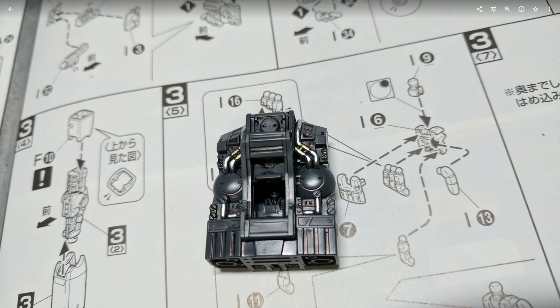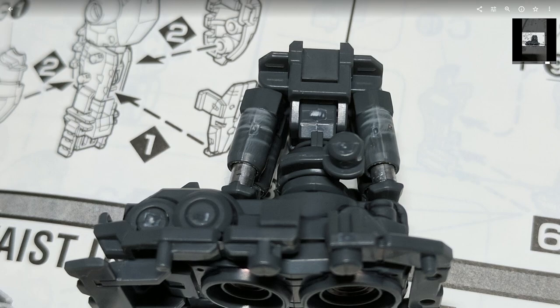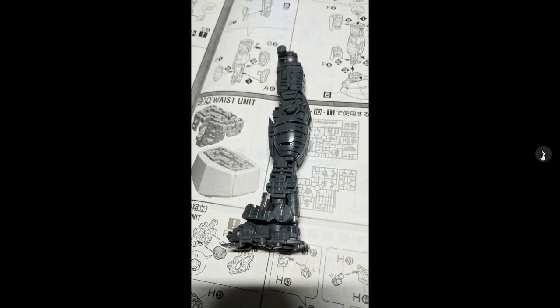And this photo here, I took this because I noticed there were some stress marks showing up on the pistons around the legs here. They're not broken on my kit. That's why I took this picture, because I kind of wanted to document that. By the way, some of these pictures I took a long time ago when I first built the kit, so it took me a moment to look at that picture and try to remember what it was. I remember why I took that picture.